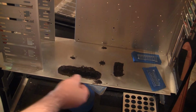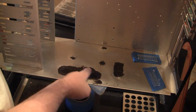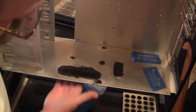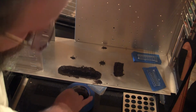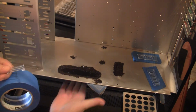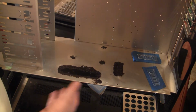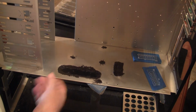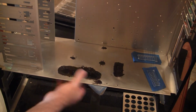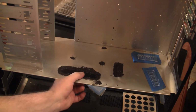I pushed the JB Weld in through the little cracks all around, and I put it underneath as well. After it was dried, I used basic painter's tape to hold everything into place so this wouldn't fall through. If it's something heavier, you'd need something to prop it up. But basically, I really never took the time to see how well this is actually working, and to my surprise, it's holding very well.